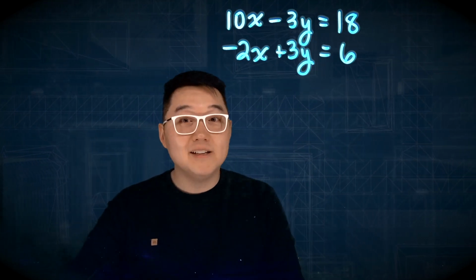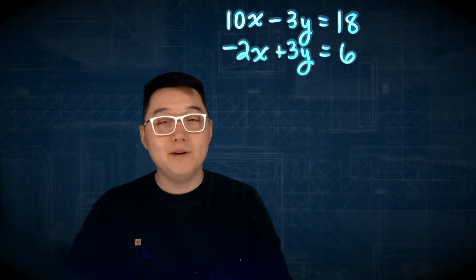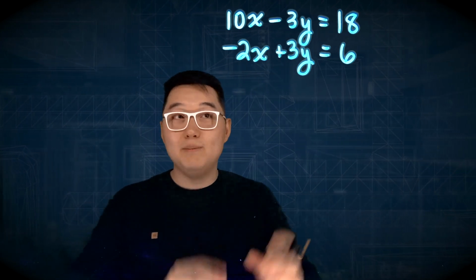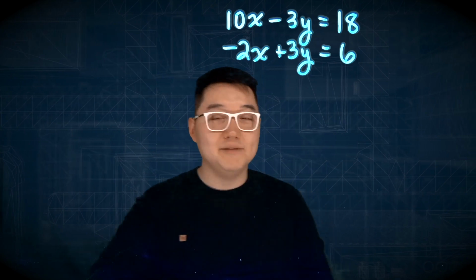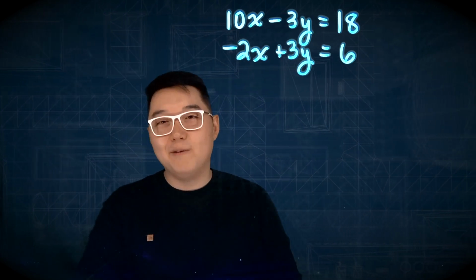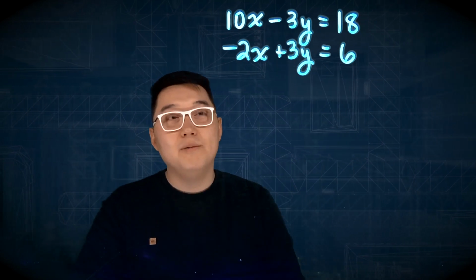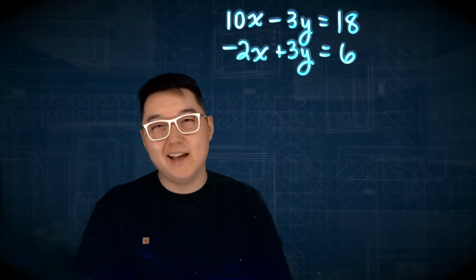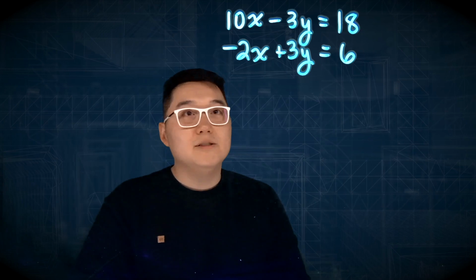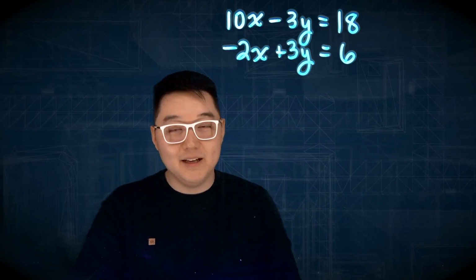Okay, so here's another example of two equations where we have to use the elimination method to figure out the solution. In other words, we have to figure out what x and y has to be to make both equations true. Well, this one's pretty difficult to do in our heads, just like the other problem we just did. So instead of guessing, we can use the elimination strategy.